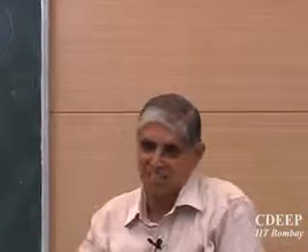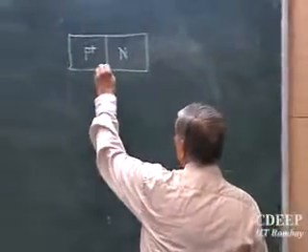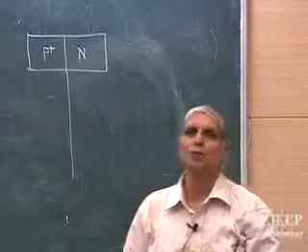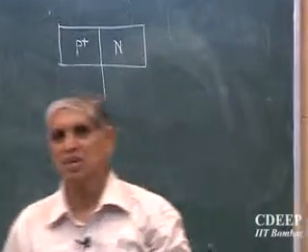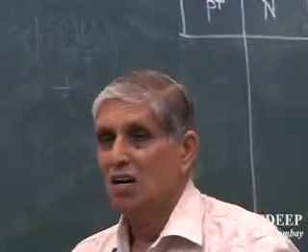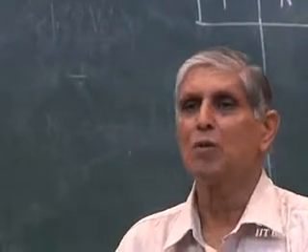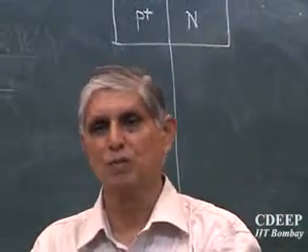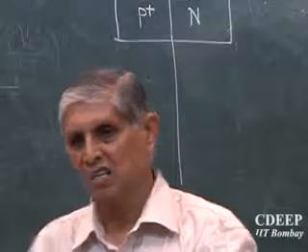PN junction we already see, but it could also be P plus N, N plus P, or P plus N plus. The last one we'll see separately, it's called a tunnel diode. Yes, we'll see a different version. Since P plus is higher than N, what does that mean? That the number of acceptors per CC is higher compared to donors per CC on the N side. So that's clear.